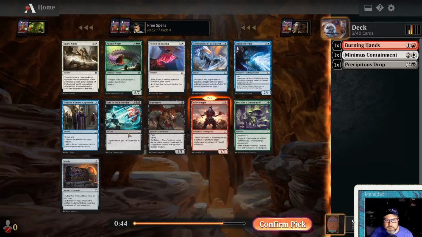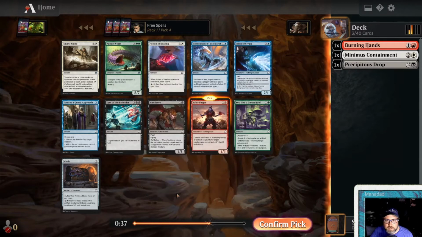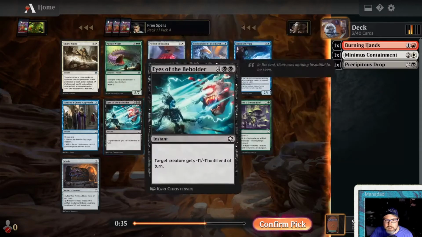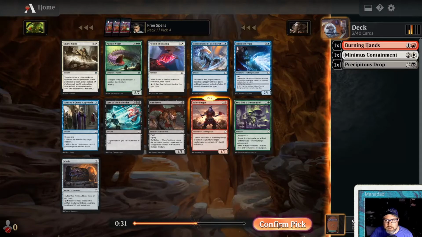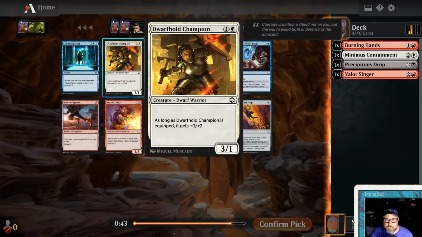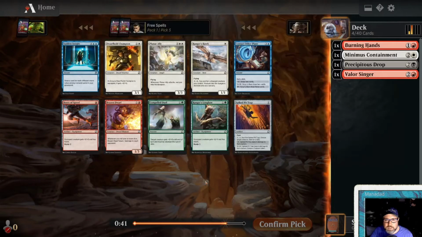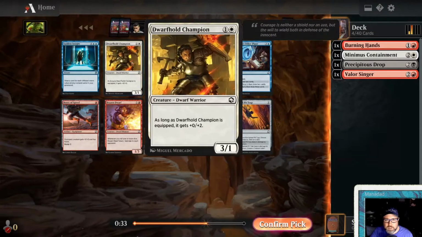Eyes of the Beholder, I think everybody's kind of down on. So if you're getting to 6 mana regularly in your deck, it's great. Kill anything, instant speed. Get a real blowout. Okay, so we got the Dwarfhold Champion, we got the Planar Ally. I'm just going to take the Planar Ally.